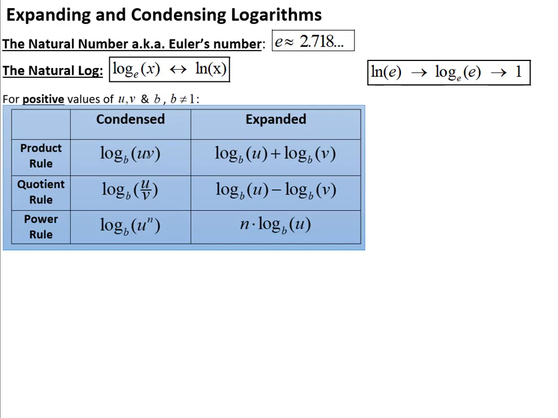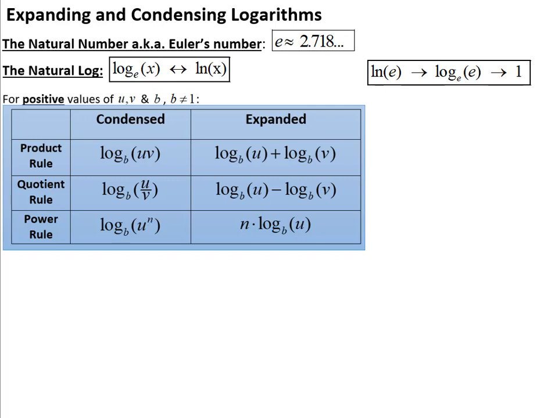So think adding, multiply, subtract, divide, right? Makes sense. And this does go in the order of the top minus the bottom. So u would be the value on top, v on bottom. And of course, vice versa. If I have 2 things being divided, we can write them as 2 logarithms being subtracted, depending on if we're trying to condense or expand. Our last one, called the power rule, says if I have an exponent that acts on everything inside of here, you can bring that out as a multiplier in front of your logarithm. So it'd be n times log base b of u. Or if you have a multiplier out here, if you're trying to condense, you bring it in as an exponent.